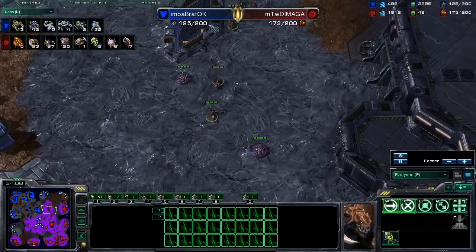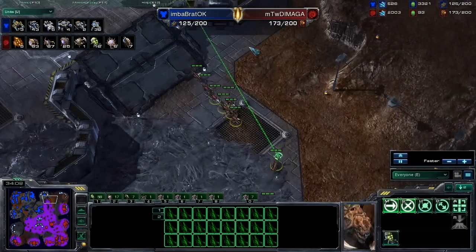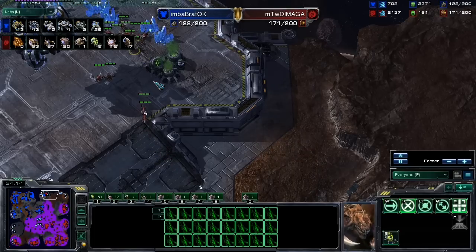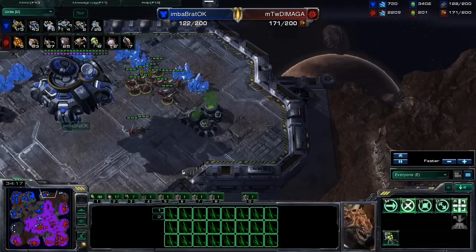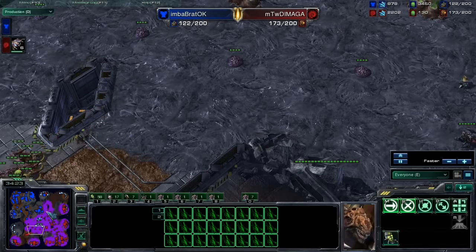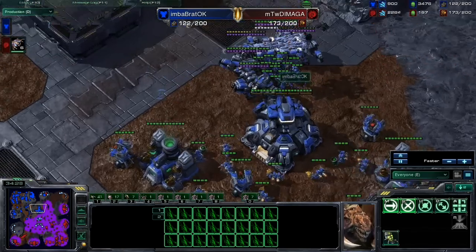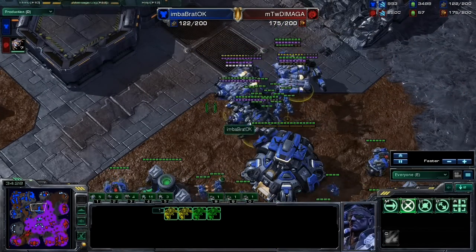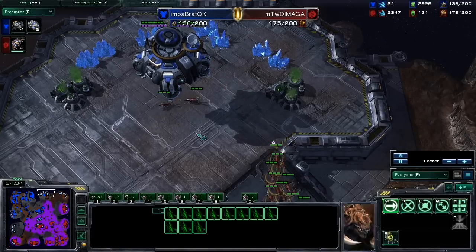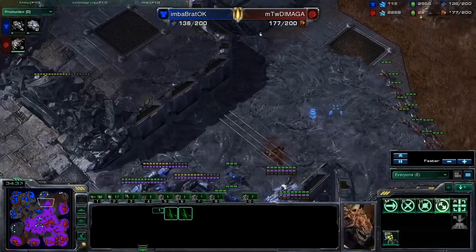Broodlords. But either way, look at the units I have right now. We have 12 Corruptors, 7 Infestors. There's no Broodlords still, huh? What is he doing? Maybe he's just still saving up. No, there are 6 Broodlords on the way. That's pretty much the army of Dimaga right now, I don't really mind it because those guys are pretty good.